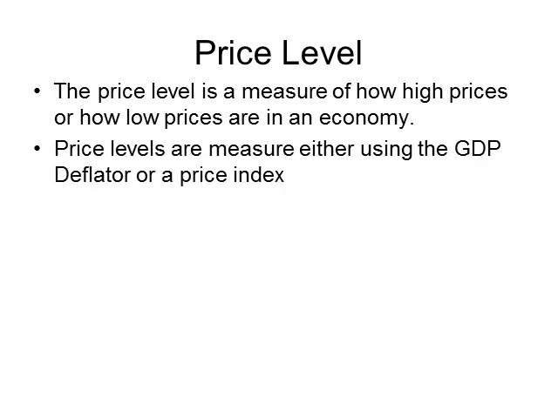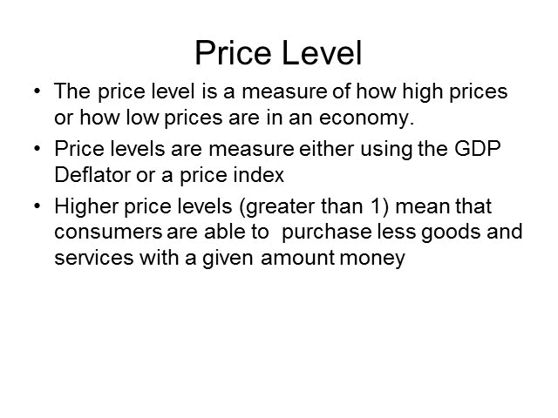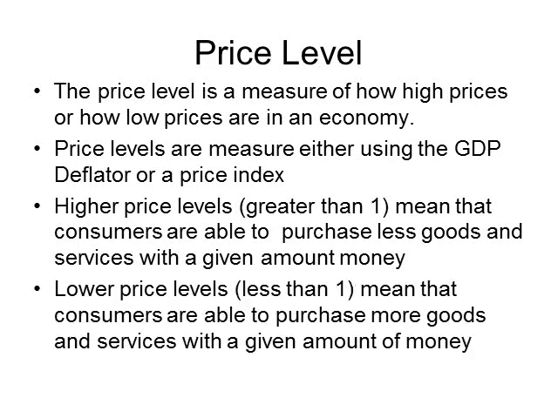You may also remember that the price level of an economy can be measured using a GDP deflator or a price index such as the Consumer Price Index or the Producer Price Index. Also remember, high price levels, or price levels greater than 1, mean that consumers are able to purchase a smaller amount of goods and services with a given amount of money. Lower price levels, especially less than 1, mean that individuals are able to purchase more goods and services with a given amount of money.